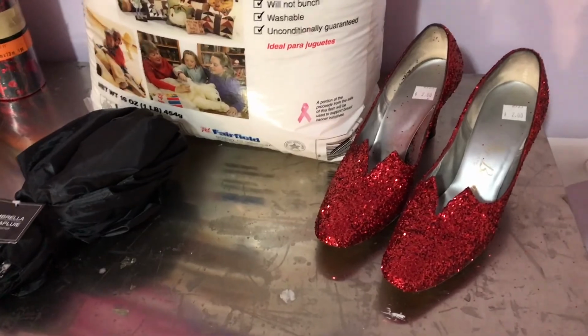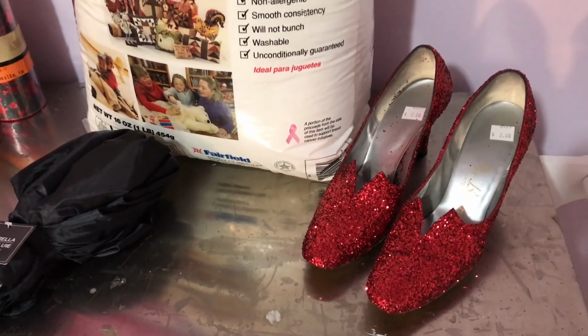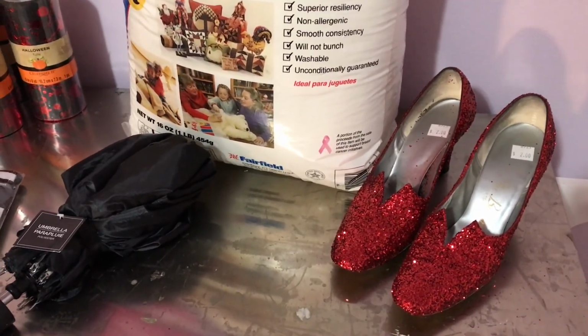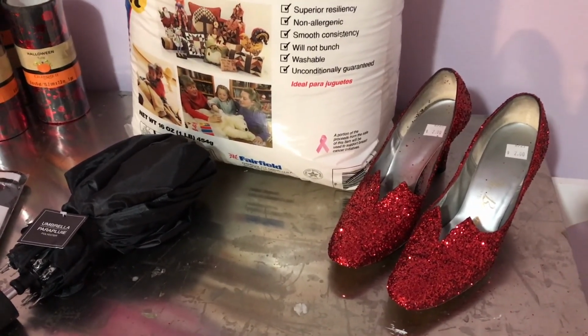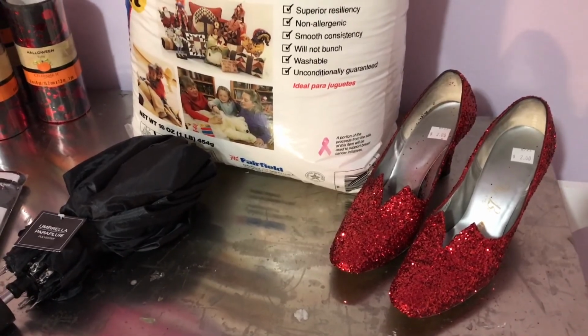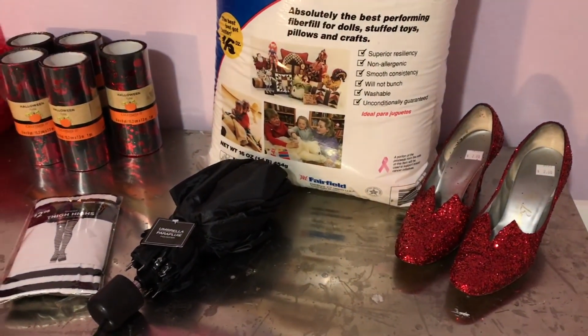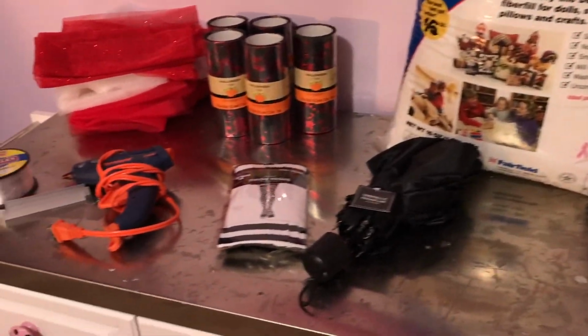I got these shoes at the thrift store, and you'll see in the video, I bought these. They're black suede. I painted them and glittered them. So that was super easy. I'll have that be part of this tutorial as well.